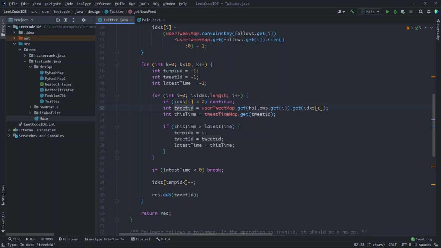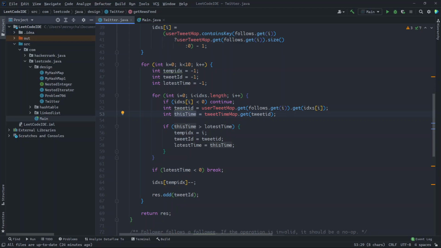Otherwise, we get the tweet ID, which is the tweet that was posted, and also get the time for the tweet. Using this time, we can check what is the latest time available. If we have a later time, then we keep the tweet ID in our note.